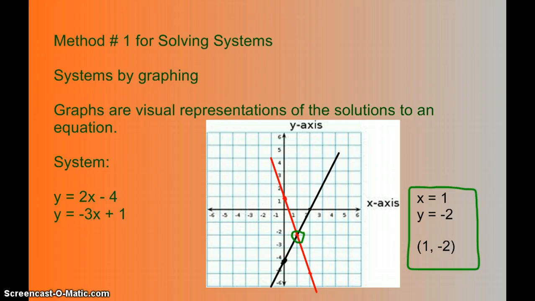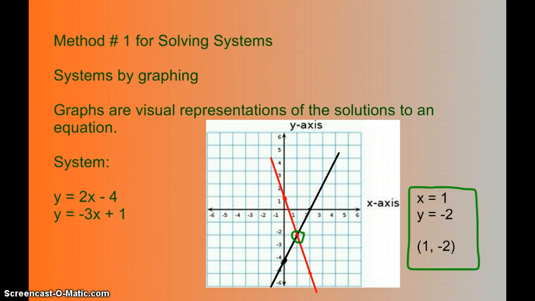So as you see here, I've graphed the two lines and I've circled that point where they intersect, where you get the value x equals 1, y equals negative 2, that same point we got previously. That is the solution to the system. So this is how you're going to do a good portion of your homework today. You're going to be graphing equations and finding that point where they intersect, finding that point where they meet, because that is the shared solution to both equations, which represents the solution to our system.